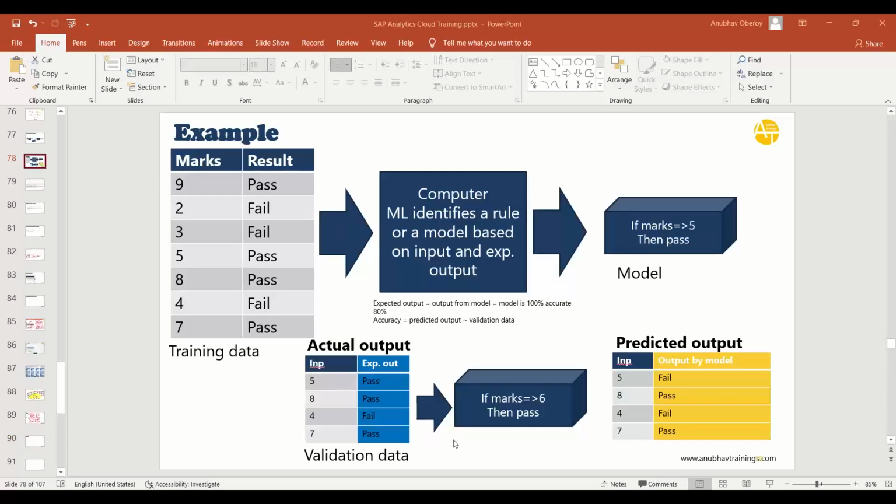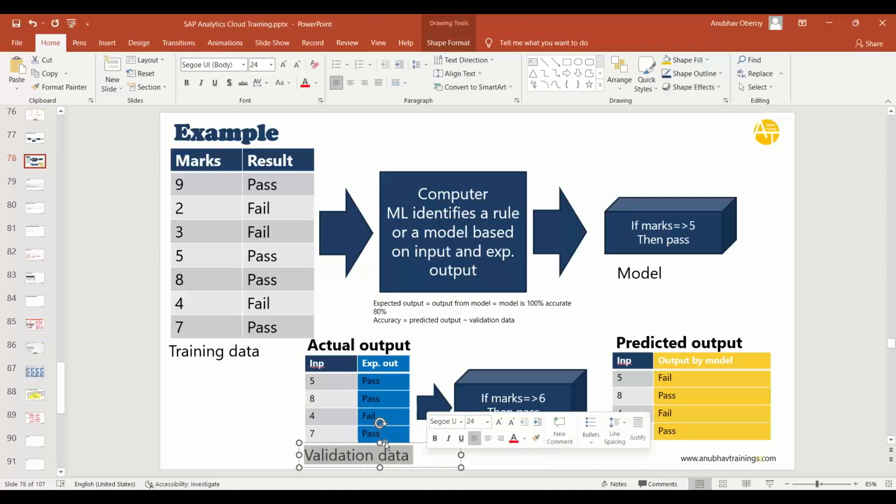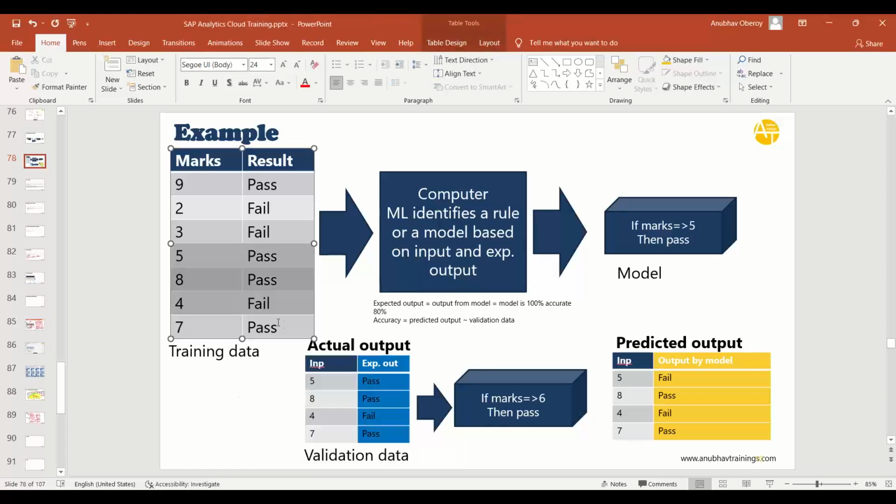Applied data set is training data, and validation data is the expected result. Okay, very good. So the applied data set is basically the data where the outcome is not known at all. It is the data which we will use to predict our final output. But the validation data is used for the purpose of determining the accuracy. In the last session we used validation data. Validation data is a subset of your training data.